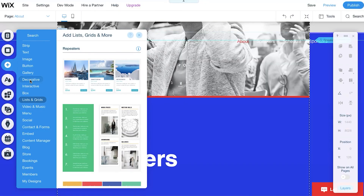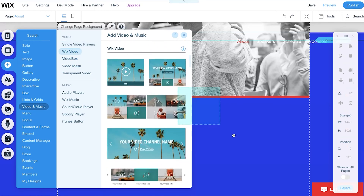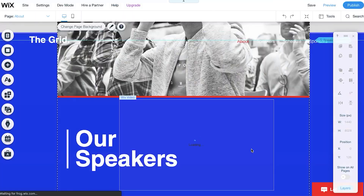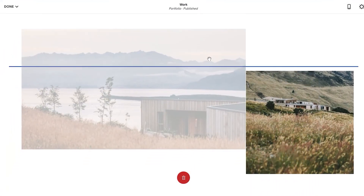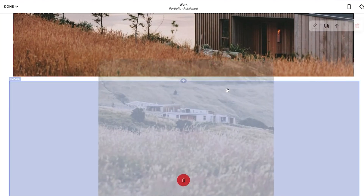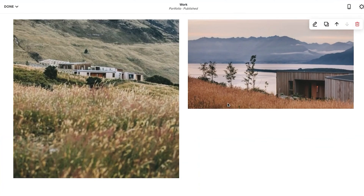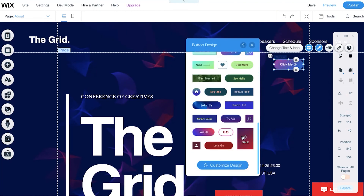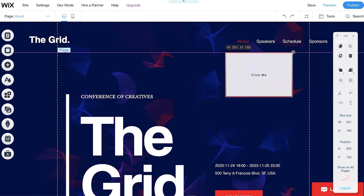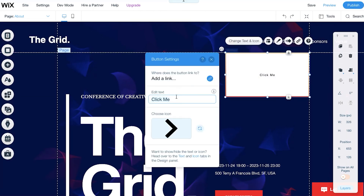You can definitely customize much more with Wix as it gives you more freedom and flexibility to add various buttons, images, videos, or whatever you prefer anywhere you like. If you would be looking to restructure your Squarespace template, you would have to add separate sections. So Wix will have the freedom and editing flexibility, while Squarespace gives you less of that but keeps your website structured and simpler to edit. Squarespace does have lots of functions and is a powerful website building tool, but Wix seems to be a little more flexible.